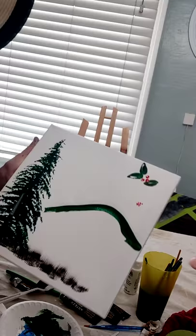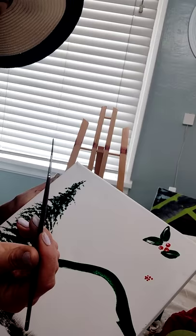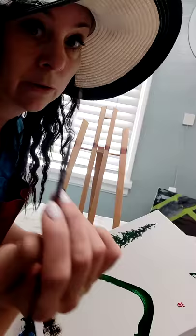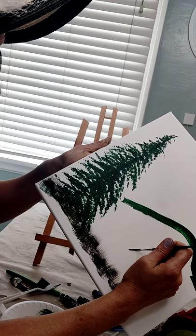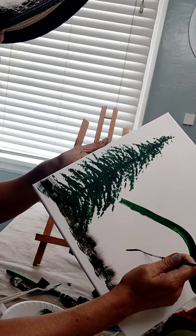Okay, this is a great one for branches. Let's see if I can do it without putting my hand down. I really like to use the rest of my hand on the canvas for this, so I think I'm going to go down here. Let's say you're doing a branch. You're going to take your brush and put about three quarters of it down on the canvas and drag it. Then you bring it up so it's a point. Do you see how it made it thicker?